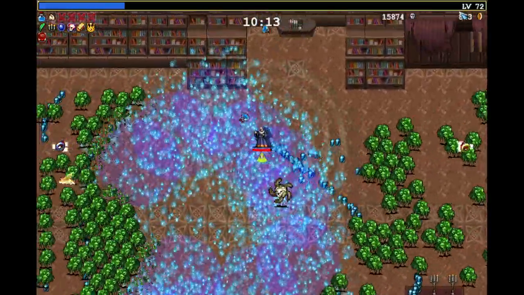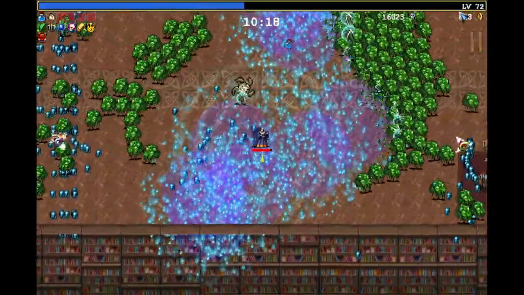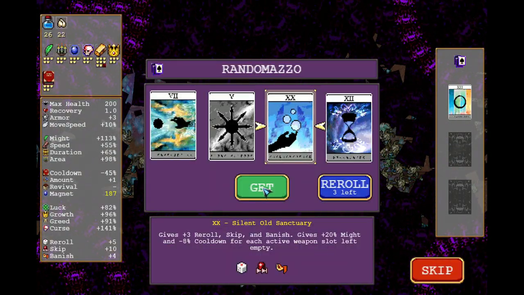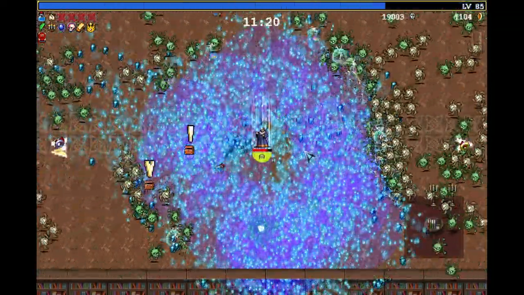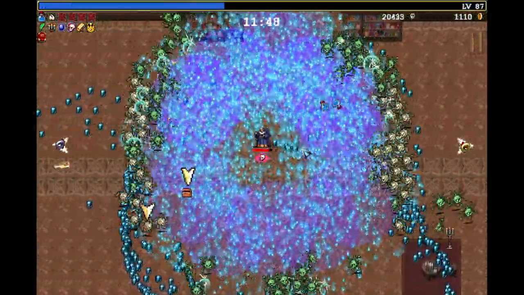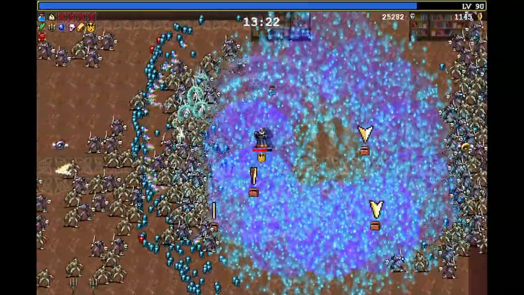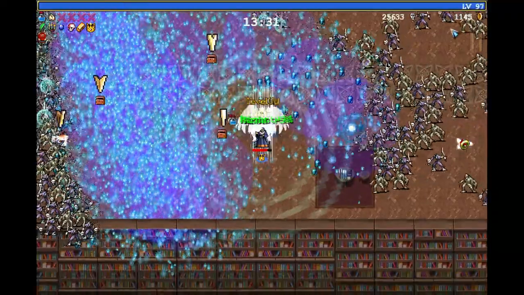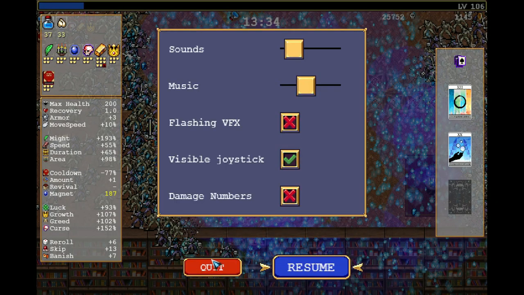No. Stay away from me. I don't want the chest. I want to keep my Santa Water. Thank you. Silent Old Sanctuary has a lot of damage and cooldown. Pool party. This should do the trick. Let's see. Yes, there we go, level 106.